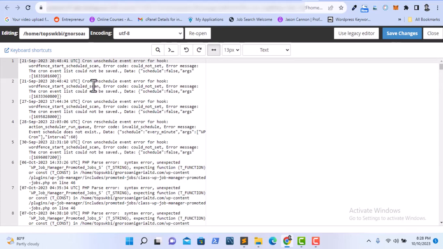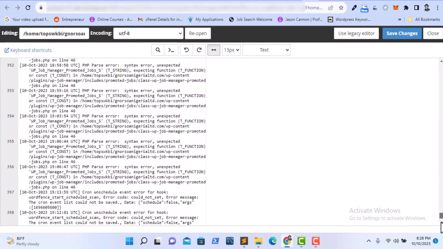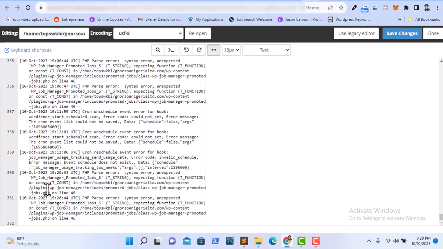Then I'm going to scroll down to the last error messages, as at when I reloaded my website. And here I can see that the plugin named WP Job Manager appears to be the problem.